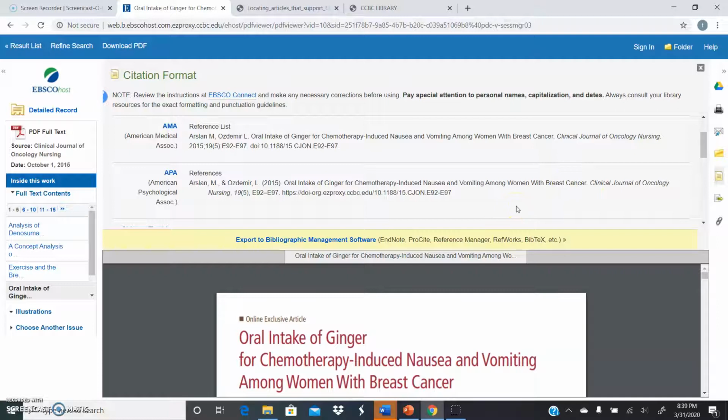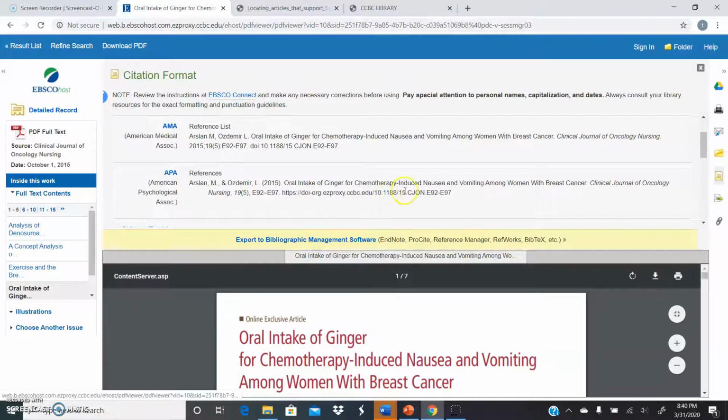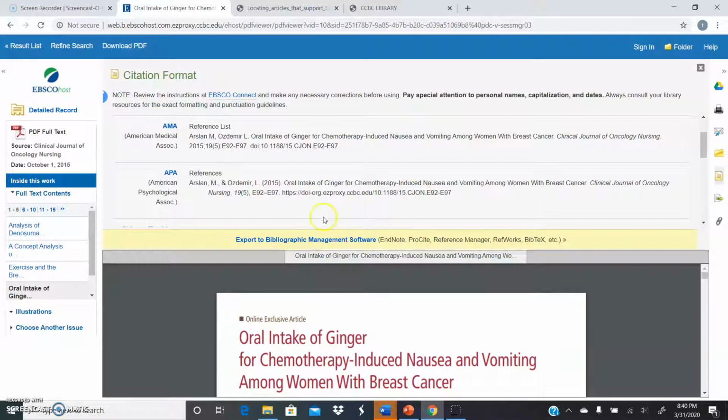So doing these searches is hard work, but it's worth it in the long run. We saw from our story time how you can really make a difference by staying abreast of evidence-based practice and not do things the way they've always been done.